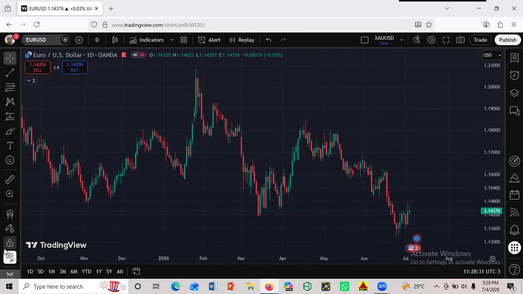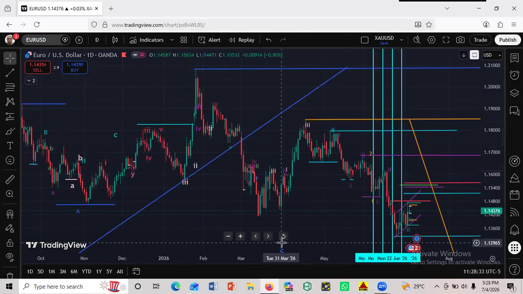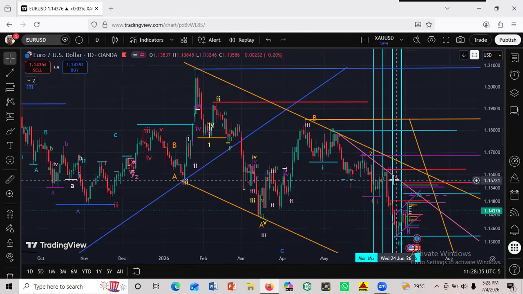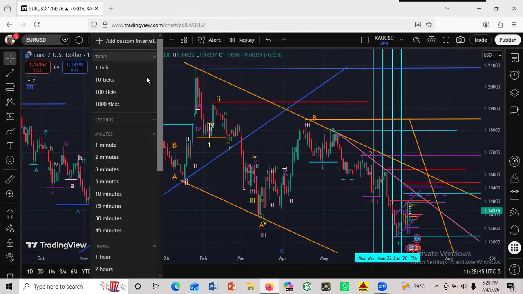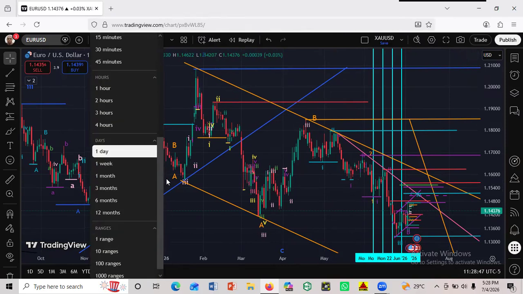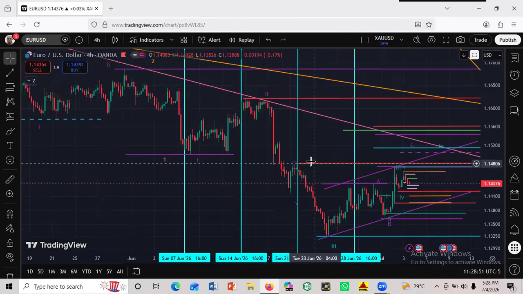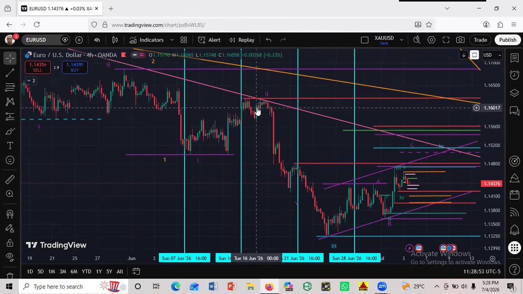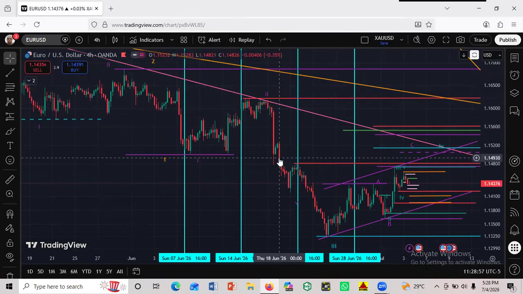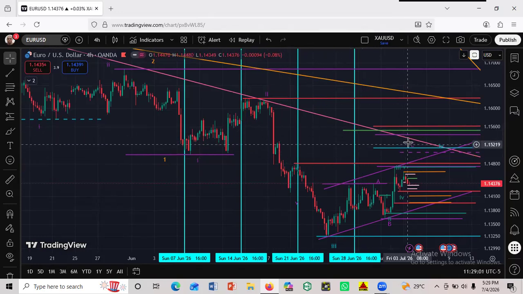If I bring out my structure for my drawing here, we are looking at this trend line, this immediate trend line here. If I go to the 4-hour time frame, this is the trend line we are looking at, because all of that structure to the downside, the third wave on the daily time frame to the downside, is still intact, not until it breaks outside here.